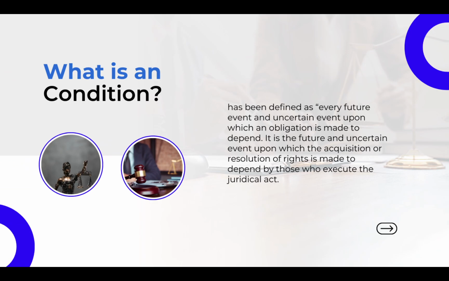Kung yung taong kausap mo, hindi naman siya sigurado kung namatay si Jose Rizal, can it be a condition? Then the answer is yes. It will fall under dun sa statement na uncertain event. Okay? Kasi hindi sure. But if yung kausap mo naman, obvious naman, alam niya, namatay na si Jose Rizal, then it cannot therefore be a condition. Because what really reflects on the condition is, it is a future event and uncertain yung event na yun. Hindi alam. Okay? Merong uncertainty. So sabi nga ng Supreme Court, when the obligation assumed by a party to a contract is expressly subjected to a condition, the obligation cannot be enforced against him unless the condition is complied with.